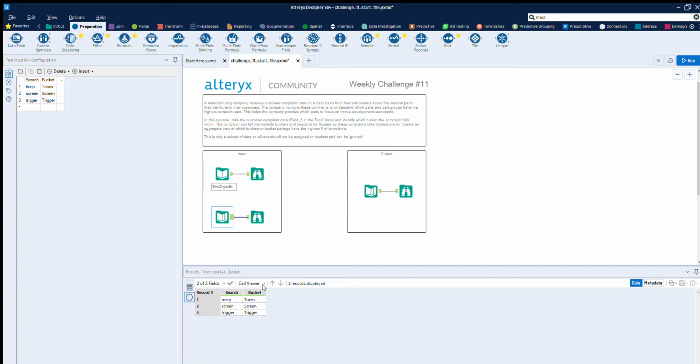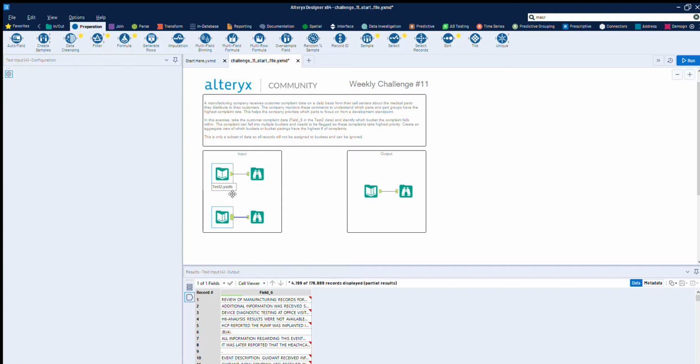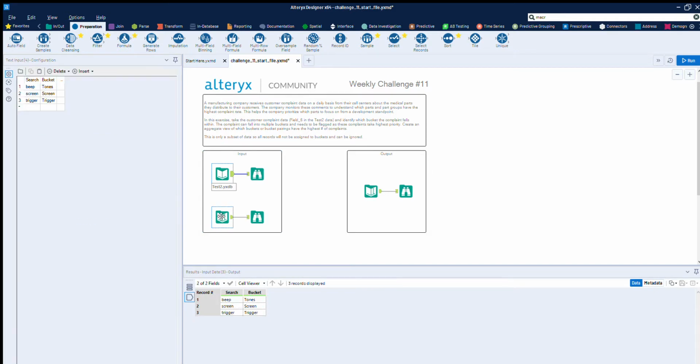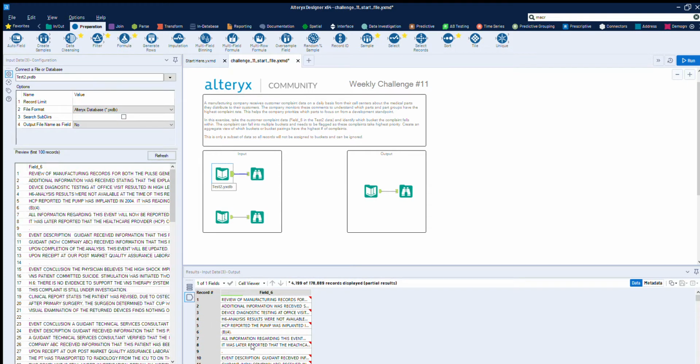A bucket is a complaint type. All of the complaints made by customers fall into one of these buckets or not at all. In this challenge, we will be identifying which bucket these complaints belong to.